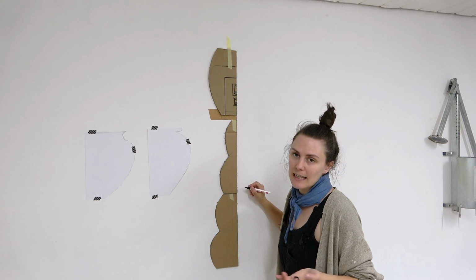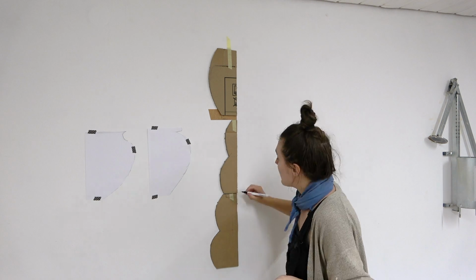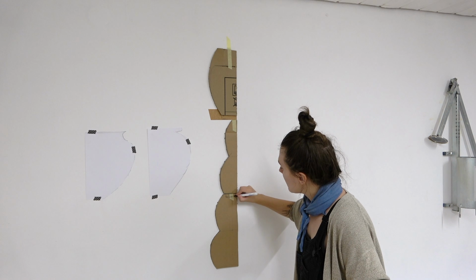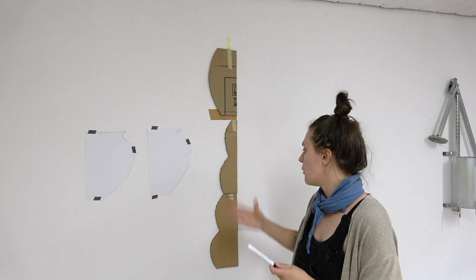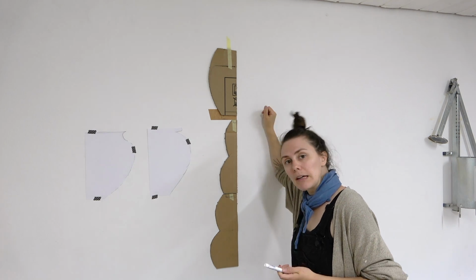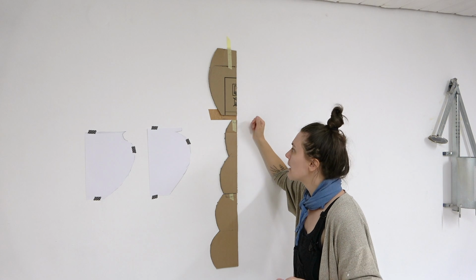So I need to make an insert type situation. With that 1 extra centimeter that I have, I'm gonna have a little lip that inserts into the lower pot. And hopefully that will be stable enough. If it's not, I can always add glue on the inside because no one will see that part.